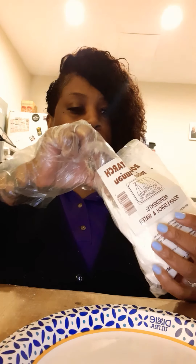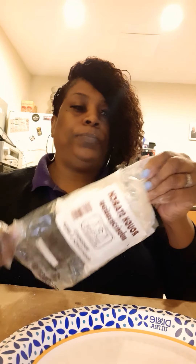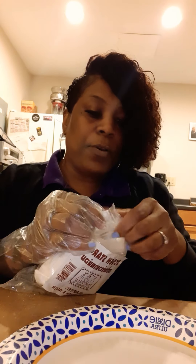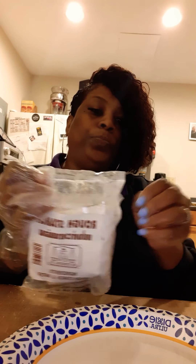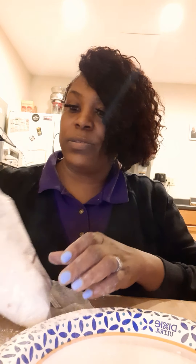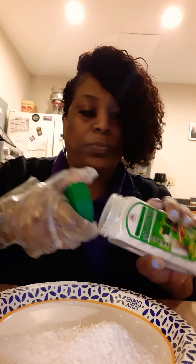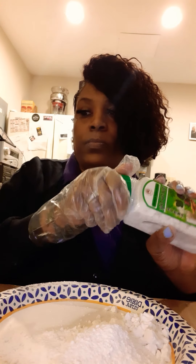I'm going to make a mixture with this. I just wanted to try it. I got this some time, I thought. I'm just not trying. Ooh, a mix. I'm going to pour a little bit. It's my first time tasting this y'all. I'm going to pour this to the side with it.